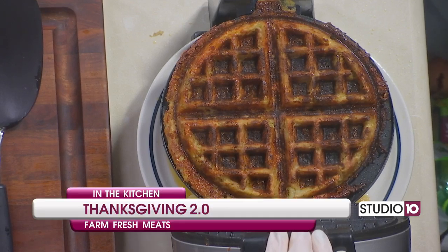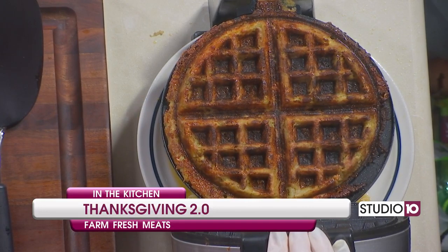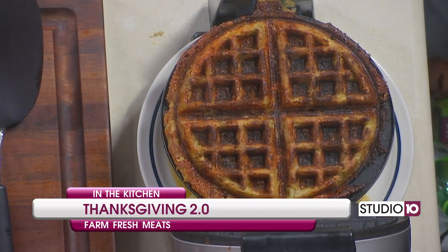At first, when you came in this morning, I thought it was an actual waffle, but we made it with the leftover dressing. Exactly. That is our bread base for the sandwich. All that is just leftover stuffing. I whipped up a couple of raw eggs and threw that in because you want your batter to be pretty moist. Then at Farm Fresh we have whole wheels of red rind and black rind Wisconsin cheddar, the authentic, really good stuff. I grated 2 cups of that and put it into the mixture too.